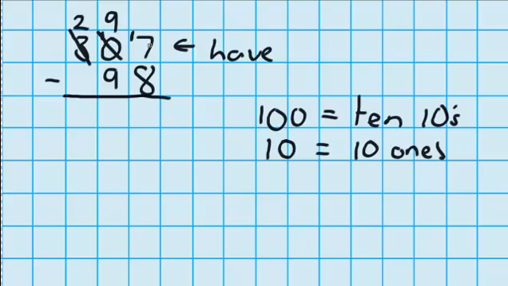Now I can do 17 minus 8, that equals 9, and now I'm off to my tens column. We have 9, we've got rid of 9, well that'll leave nothing left.